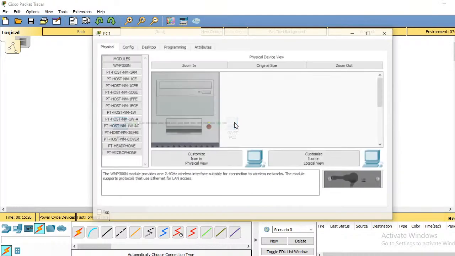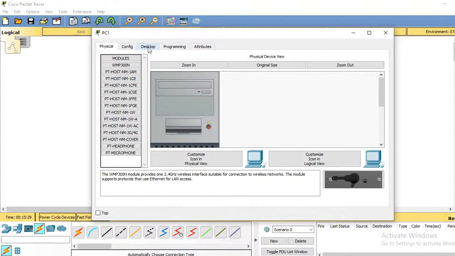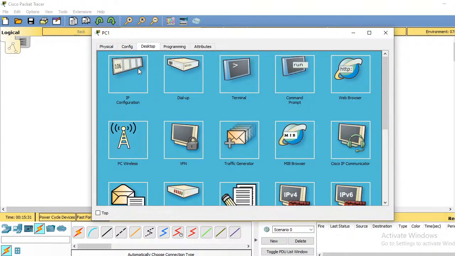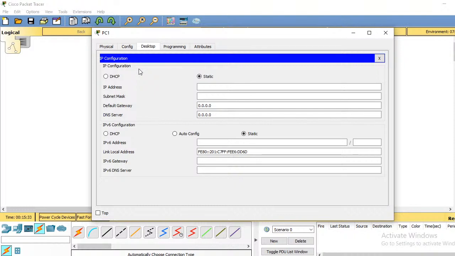And next, just connect here, go to the desktop, go to the IP configuration, and you give another IP of class C, 192.168. You can take another IP. It was 12.3 because previously it was 12.2.